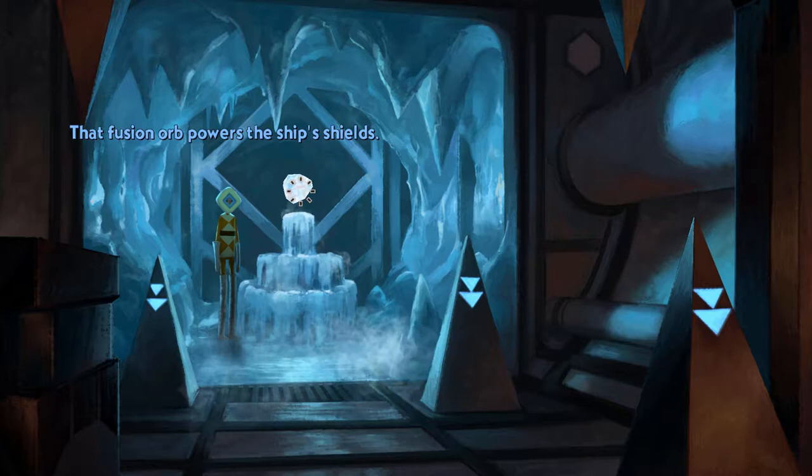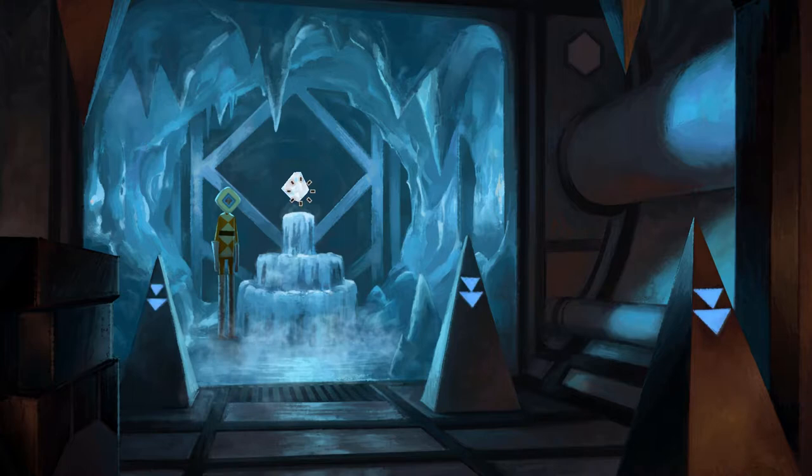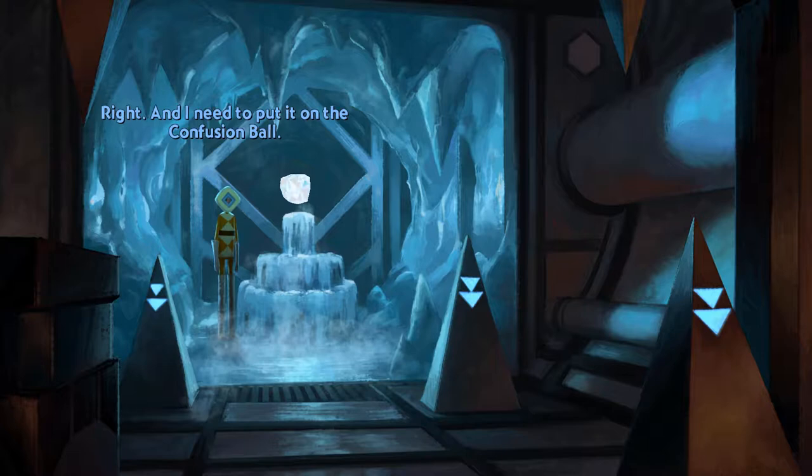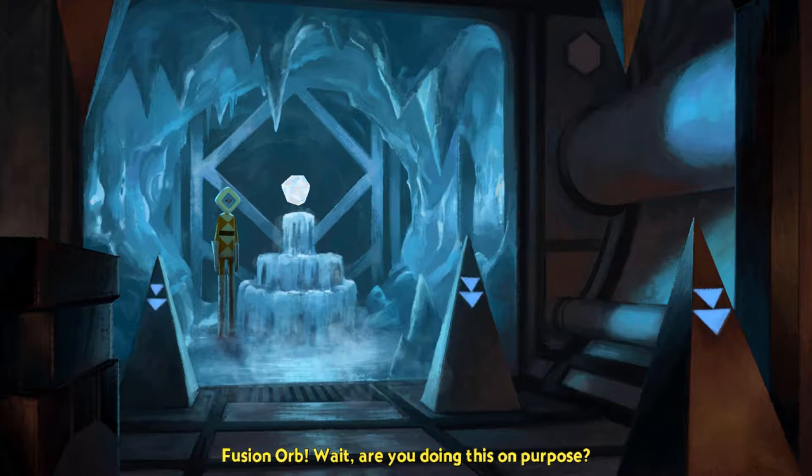That fusion room powers the ship's shields, which is critical because we get attacked by enemy spaceships constantly. Okay. So I think we needed to put inhibitor. Right. And I need to put it on the confusion orb. Fusion orb? Wait, are you doing this on purpose?